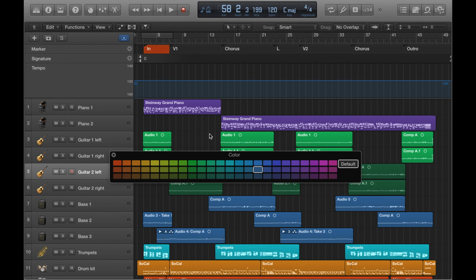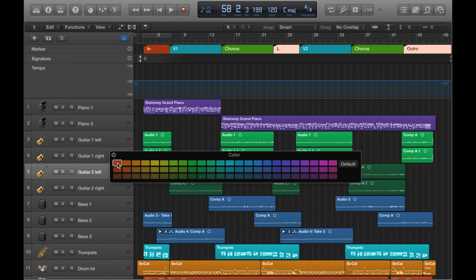and there you go. If you hold down Shift, you can select multiple markers. So here I can do both verses the same colour, for example. And add a colour to the choruses. And we may as well add colour to the link and the outro. And they become much more prominent at the top here.